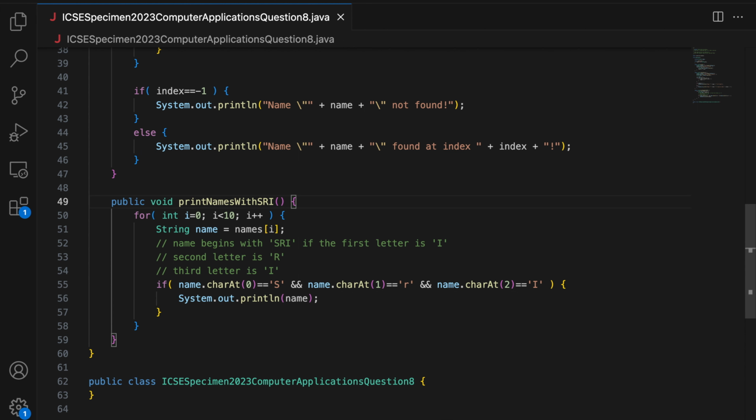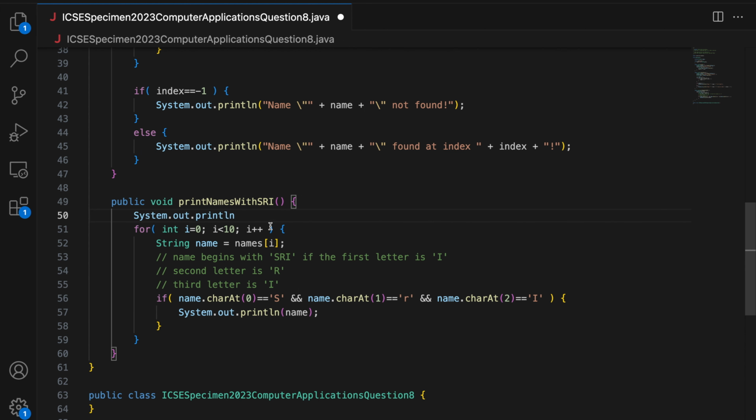And before I start this for loop, I print a message, names starting with SRI.